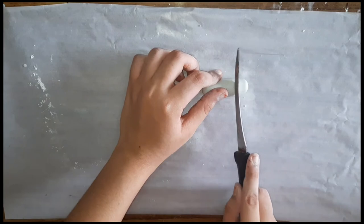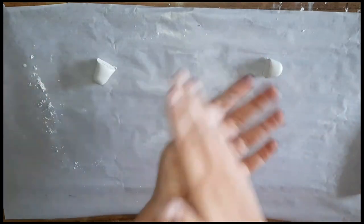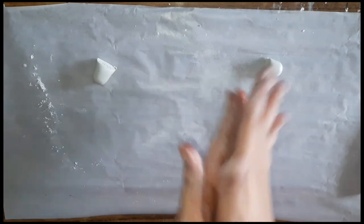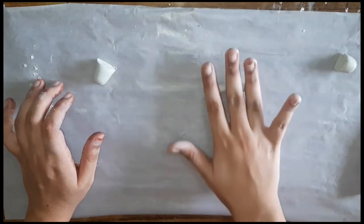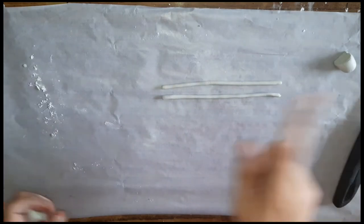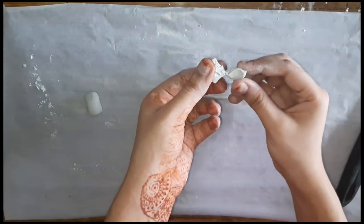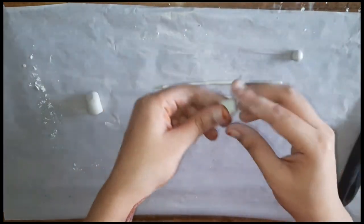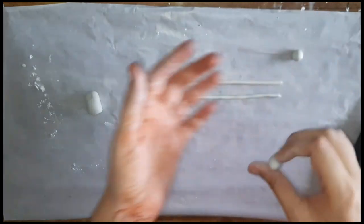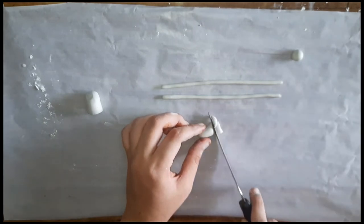So now I've made it and I'm partitioning it into three pieces. Then I'm going to make it in shapes I want. This is self-explanatory because it's very easy while you see it. I don't think you want me to explain this. Just make shapes that you want on the cardboard, and that's all for the clay part. Just play with your creativity in this part, because this is gonna be the thing that is going to stand out on the cardboard. You can see references in Google too.